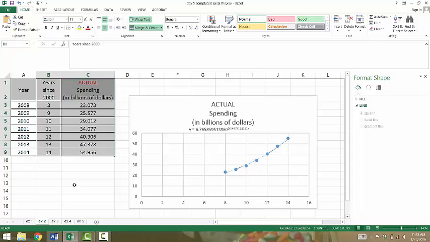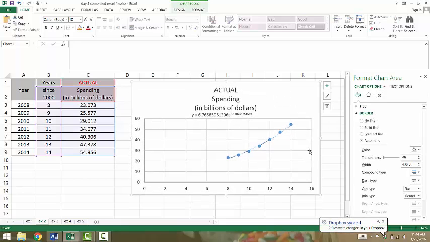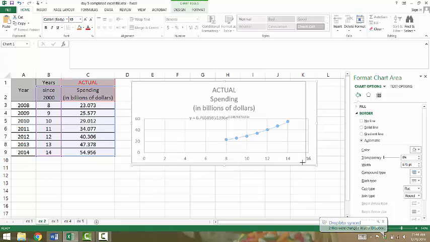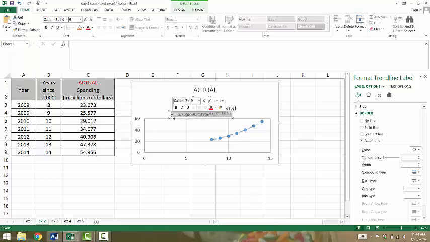I then generally ask you to create a graph from your actual model equation. So you generally will have two graphs on your paper: a scatter plot from the original data, and then a nice smooth line graph using your model. Now to create this smooth line graph from your model, notice what we're going to be using from here on out is this equation. This equation is our model.